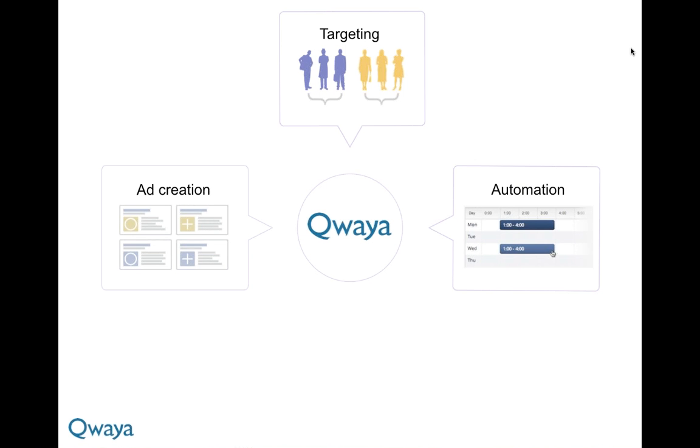You can also save a lot of manual work with our automation features. For example, we have day parting or scheduling, so you're able to decide during what days and what hours of the day you want to run your campaigns. And you can also automatically pause your campaigns and ads. We also have a good reporting where you can get graphs, and you can look at different costs per page likes, for example, and a lot of different metrics.